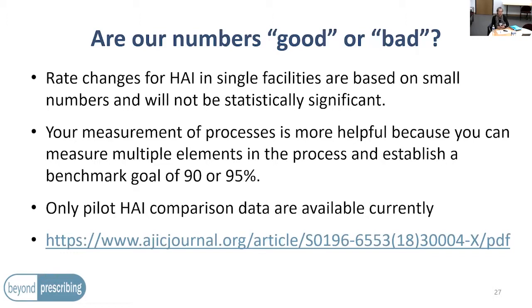But remember, the process, you are controlling it. The process has multiple elements, and you can set a goal for that process of, we're going to meet this process 90% of the time, we're going to meet it 95% of the time, and you can actually reach statistical significance because you're measuring that process all the time. Like we talked about hand hygiene. You can sit there for 5 minutes and see 35 opportunities for hand hygiene happening and not happening. So you can very quickly calculate how you're doing in that process with a lot of numbers that are very significant.